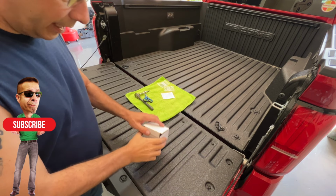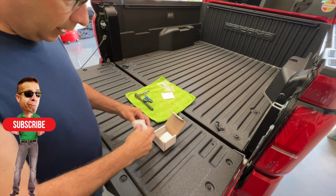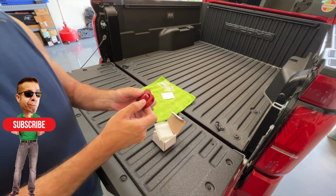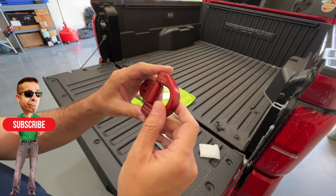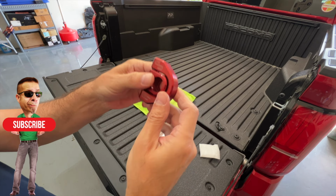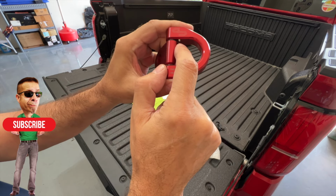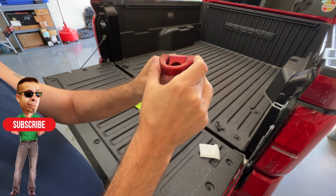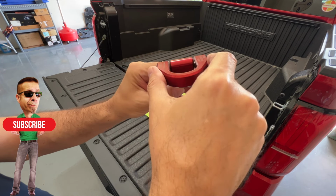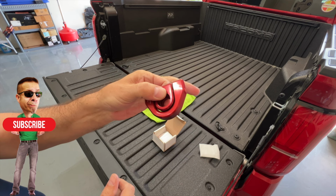So let's go ahead and take a real quick look at what these are. And they are a very robust tie down. I mean, just look at these things. Billet aluminum, nice grabbing feature in here with a little ball right there inside so that when you put the hook down, in this case, it would go this way, I guess. When you put the hook down, it's going to be secure and not flop around in your Tacoma.